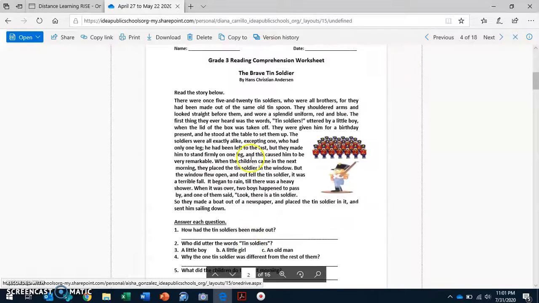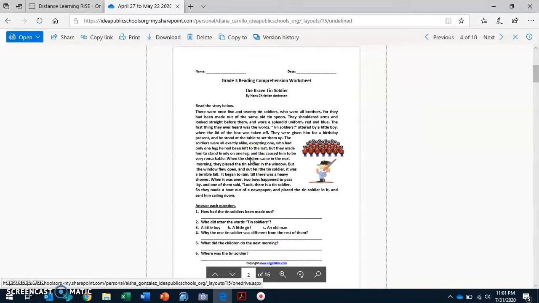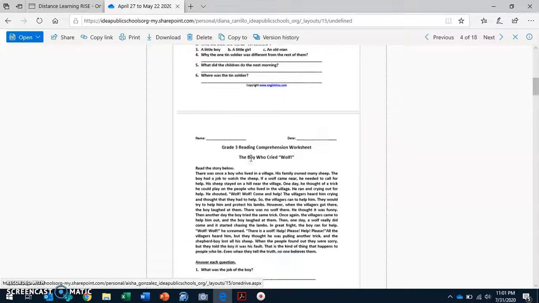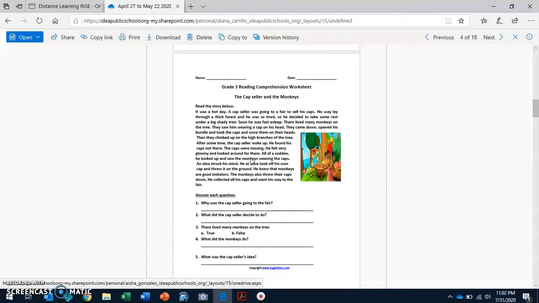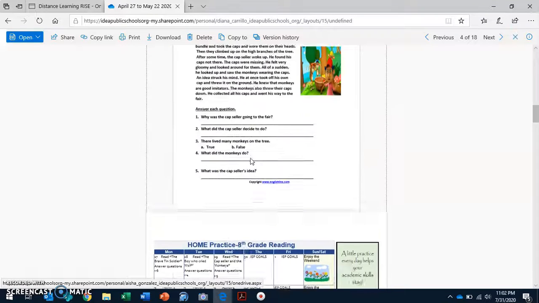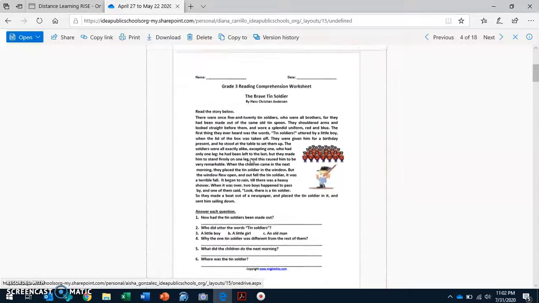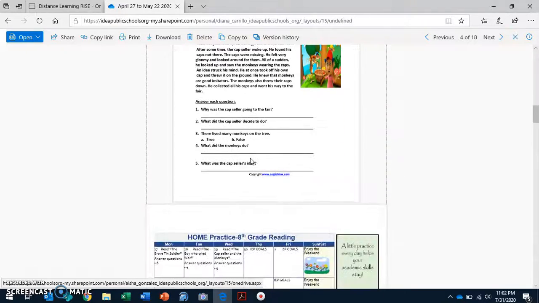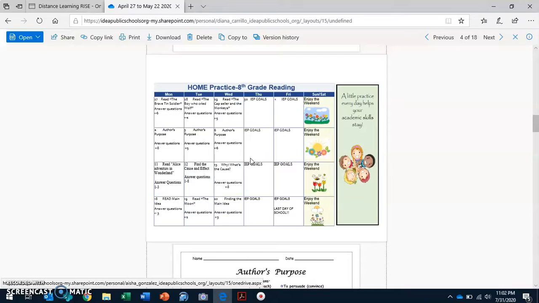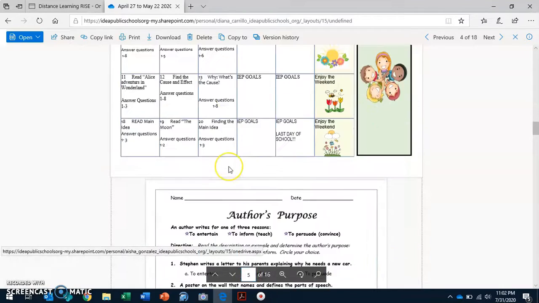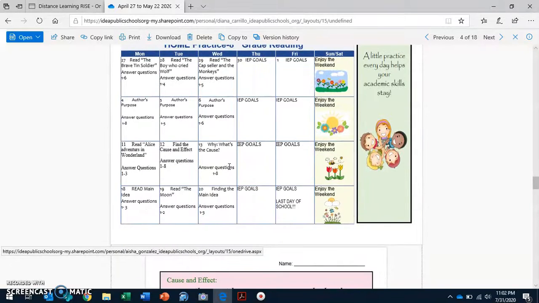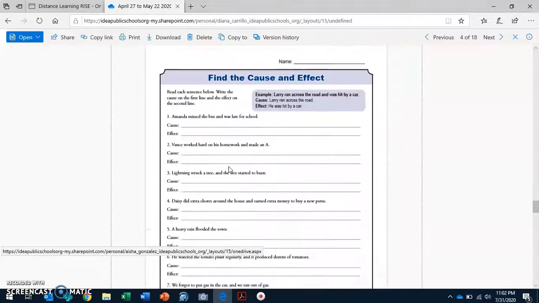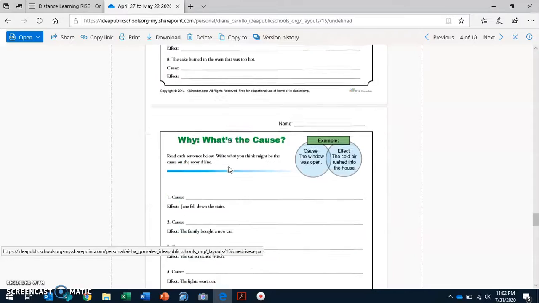But basically, they just got reading stories that high can do between 2nd and 3rd grade. 4th is too high, so try to stay between 2nd and 3rd. And literally all they did was just find stories with questions for them to answer. And then in the 2nd week, they did author's purpose. And then in the 3rd week, they did, again, reading passages. Here they did cause and effect.